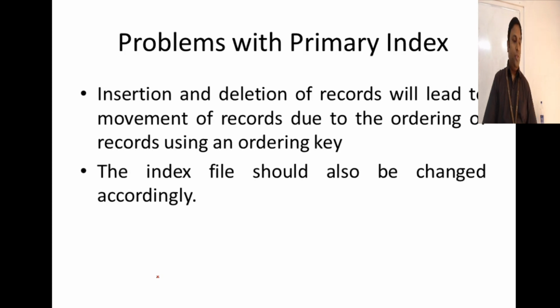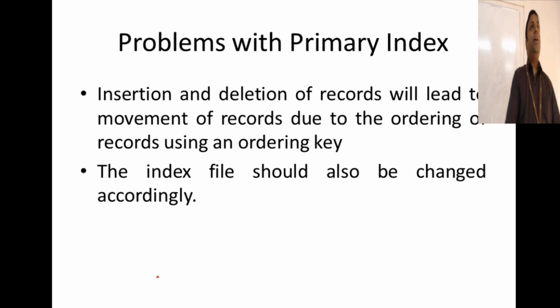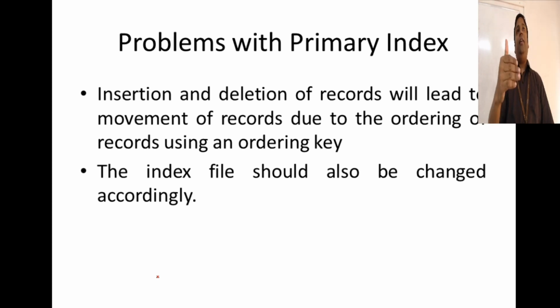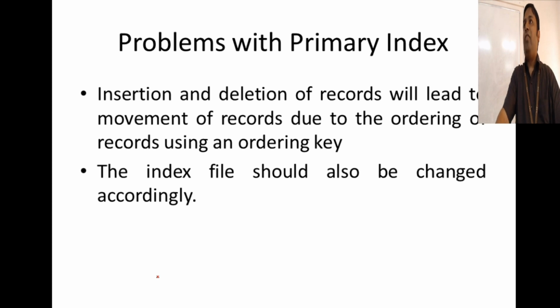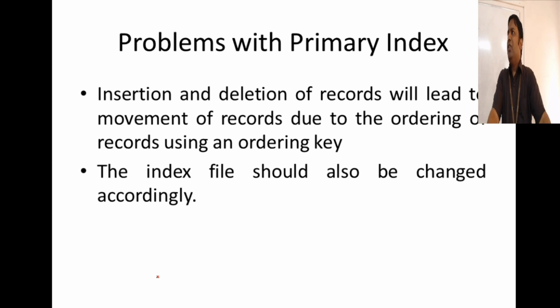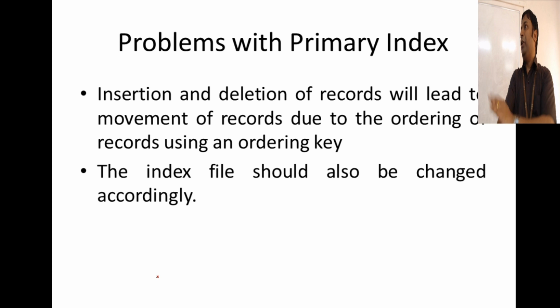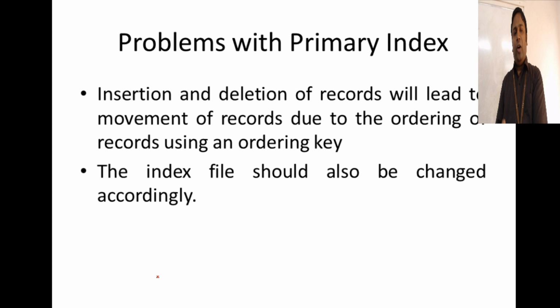What are the problems with the primary index? The primary index is also an ordered file. So when I insert a record in my actual data file, my index also should be modified. If I delete a record in my data file, my index also should be modified. Another issue is that for my index I should also allocate some storage. See, if my actual data takes 3000 blocks, my index will take 45 blocks. So the index also uses up some storage. So these are the problems associated with an index called the primary index.